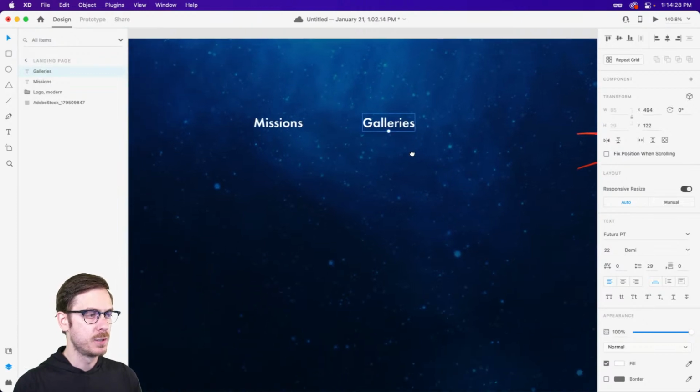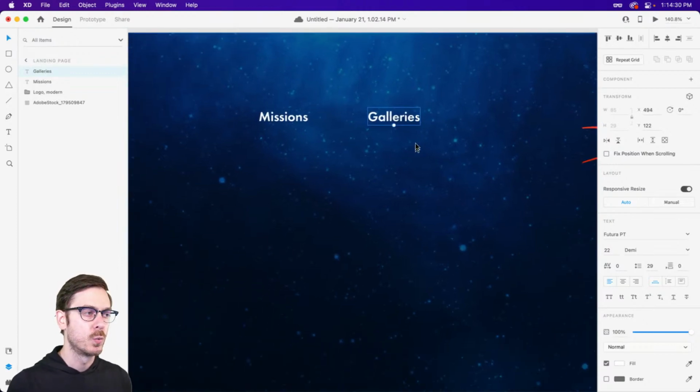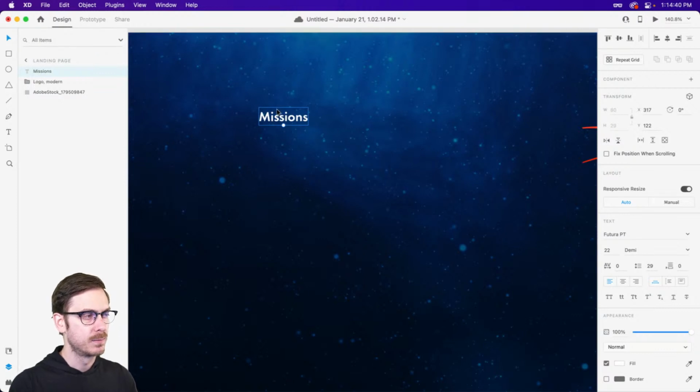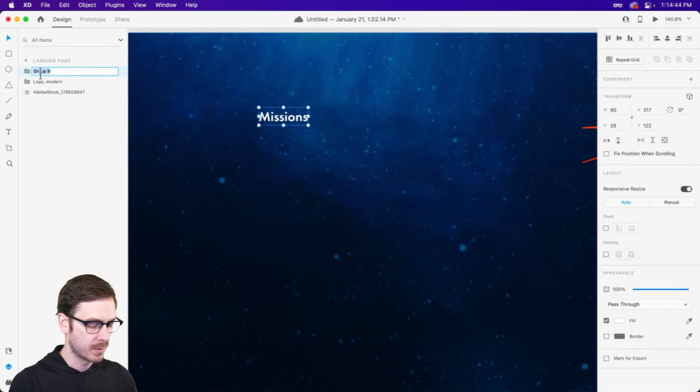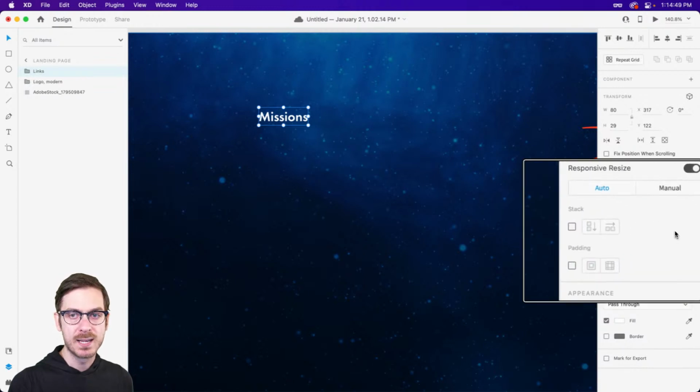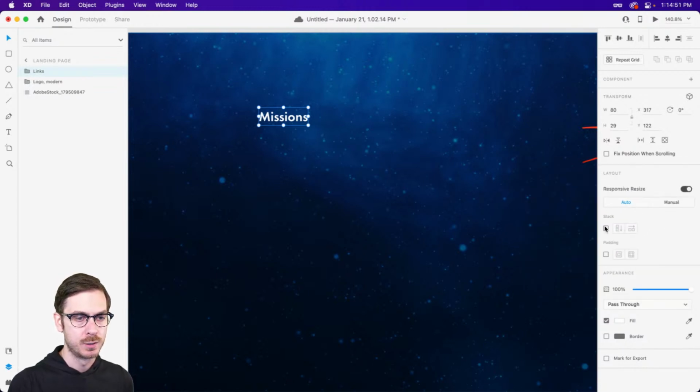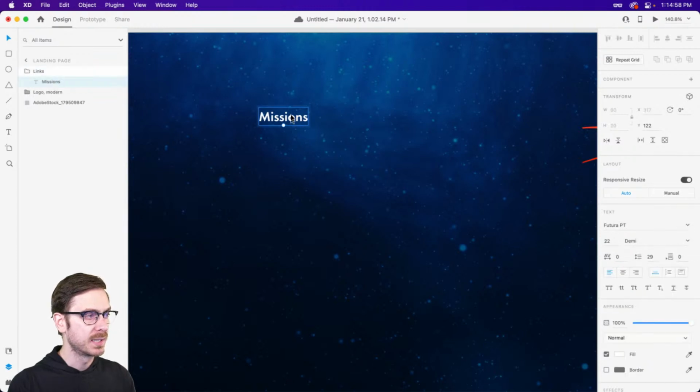Now, one thing we might want to do is make our life a little bit easier when we are setting these links up, by placing them into a group and turning a stack on. So if I undo this, I'm going to select this link text layer right here. I'm going to pop it into a group, Command-Control-G, and call this links. Then over within the properties inspector to the right, I can enable a stack, just like that. It will default to a horizontal stack because there's only one object in it, which is exactly what I want, right? So if I double click in here to select this text layer, I can now duplicate, Command and Control D.